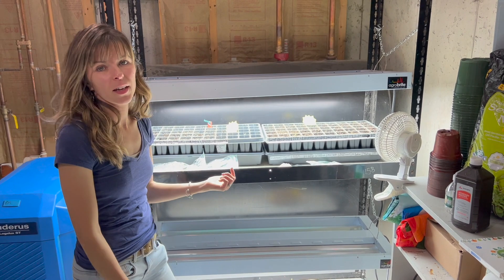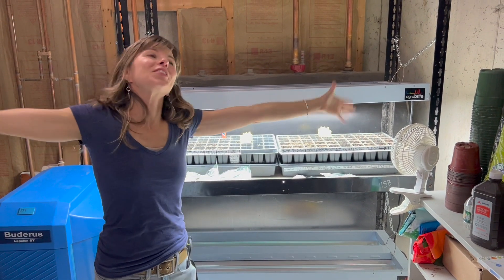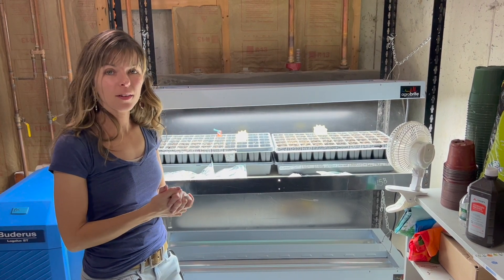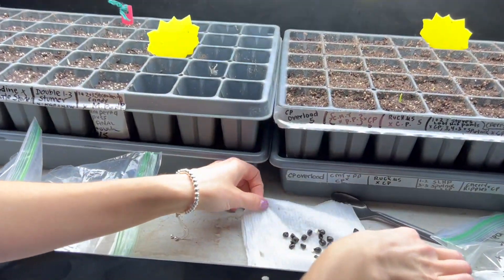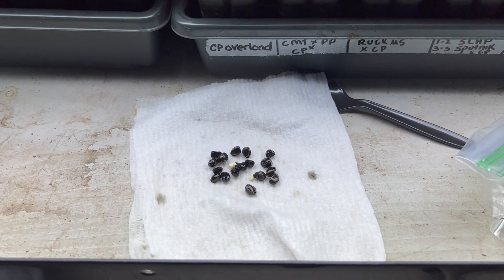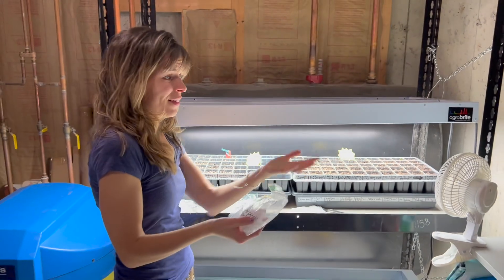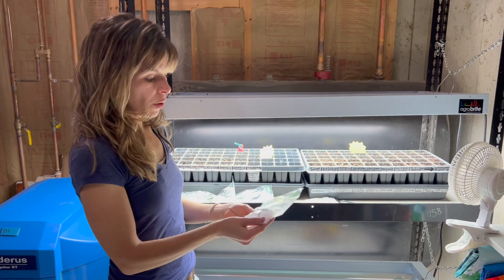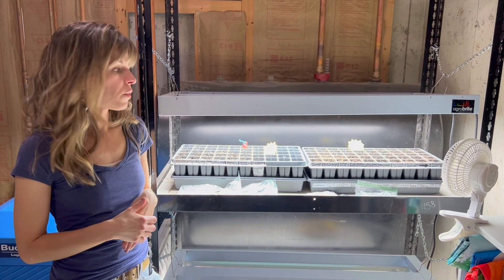I kind of have to decide which ones I'm going to see through to spring, because I obviously can't grow all of them. Where are you going to plant 85 daylilies? I don't know what's going to sprout - I'm not going to get 100% germination, but it's looking good so far. I'm getting a good percentage. Look at these - they've all been in the same bag and three have sprouted while the rest have not. You just don't know. I ran out of soil so I sprouted these in the paper towel to check viability.